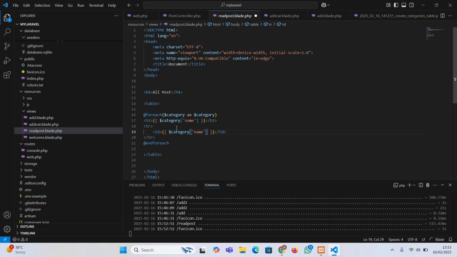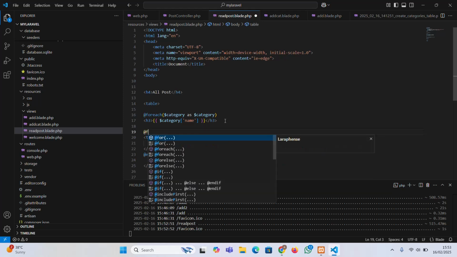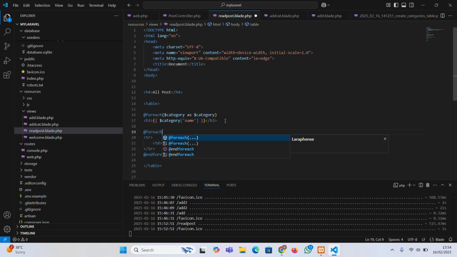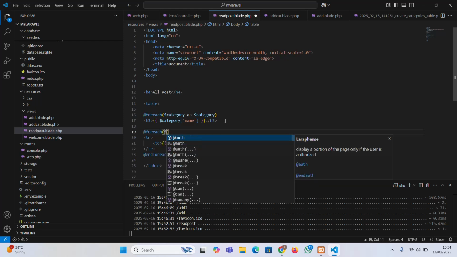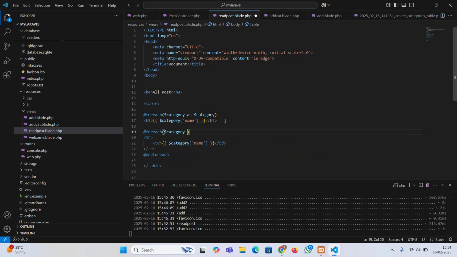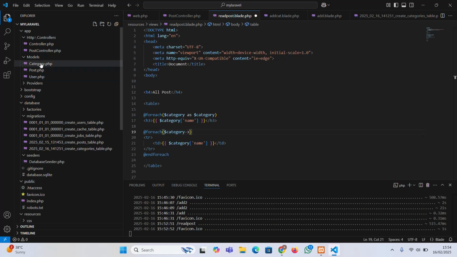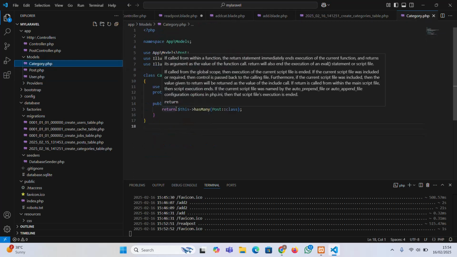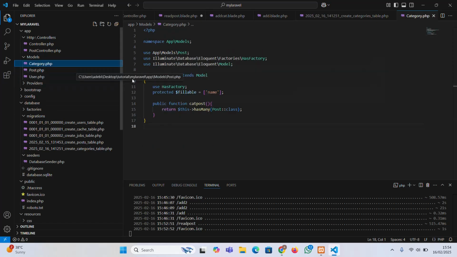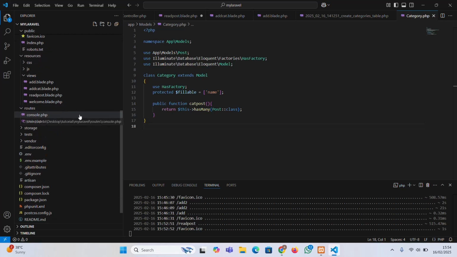So here I want to do an @foreach, @foreach $category. So I'm going to reference this. Let me check the name that I've used for the relationship on category. It's cat posts.